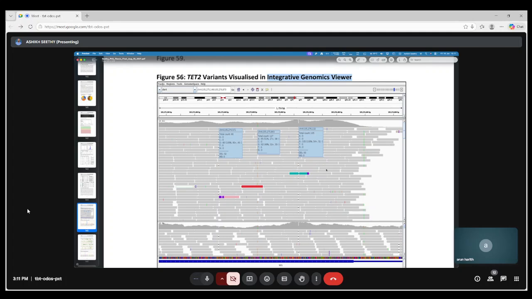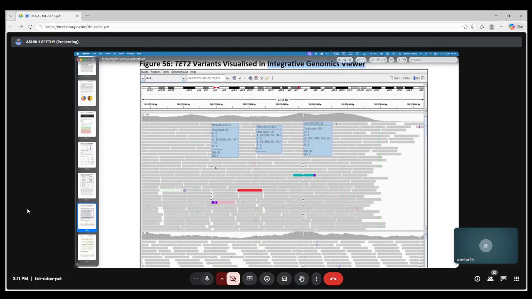What do you see here? I'll explain this in detail later, but I'm just going to tell you the importance of duplicate removal. Can you see each of these blocks right out here? Each of these blocks is a read. It can be a forward read or a reverse read. You can see the directionality of these arrows. This one is in one direction, this one is in another direction. This is ideally a forward read. This is a reverse read, another reverse read, like that. So you get to see the reads.